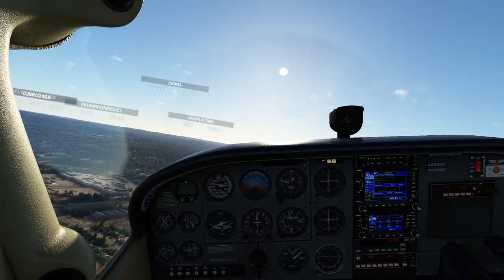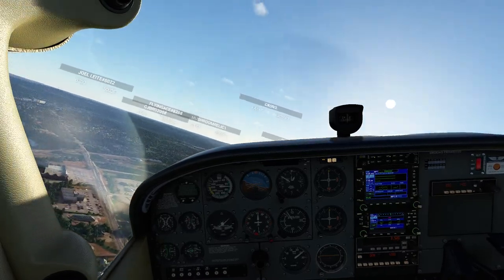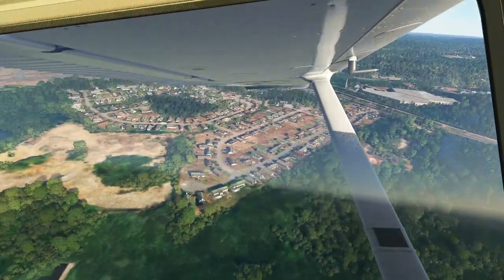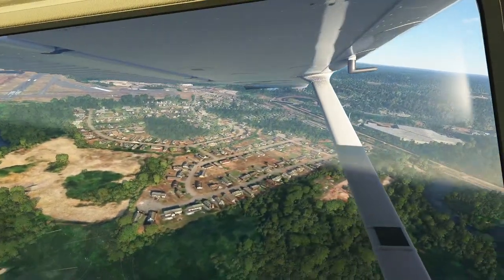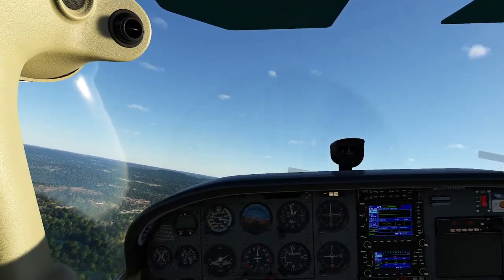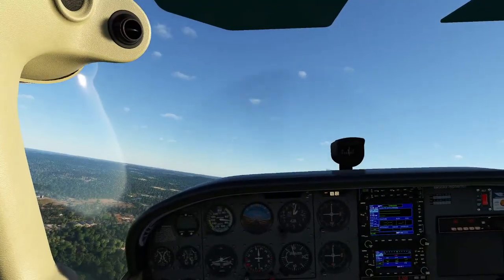Go ahead and take my left turn, and we're going to go into a crosswind here. Left crosswind, 27 wind. Swing around. Hopefully everybody had a fun time with that last landing. Like I said, you guys did a wonderful job there. That was awesome. Ooh, I'm getting carried by the wind a little bit here. All right, got to look out my window. It's so hard not to be able to just turn your head to see.